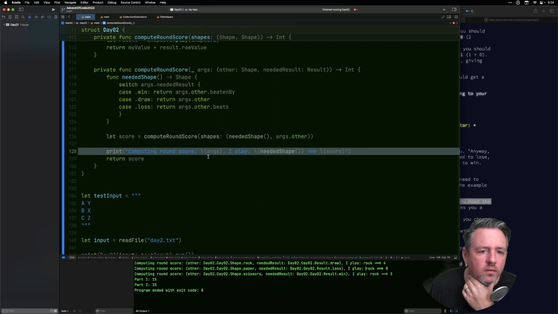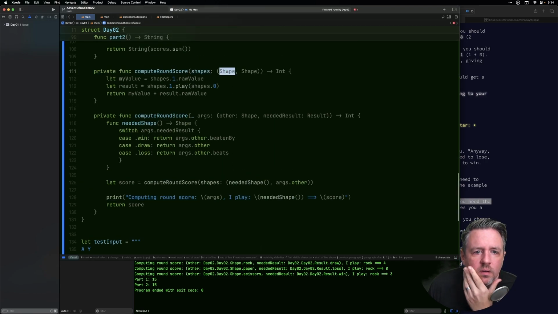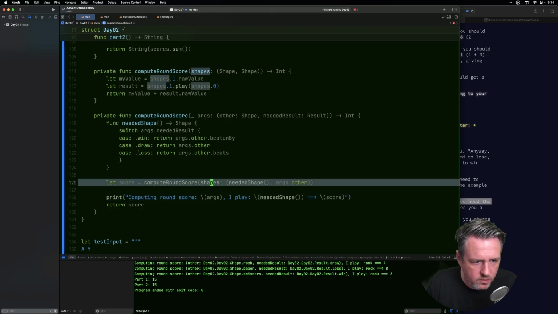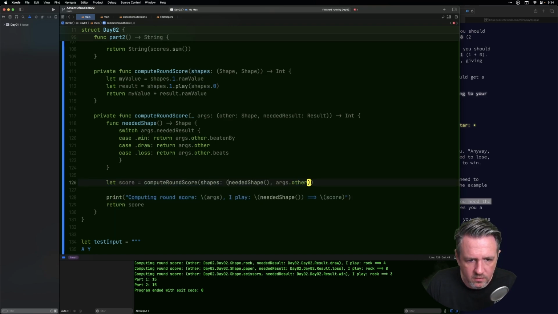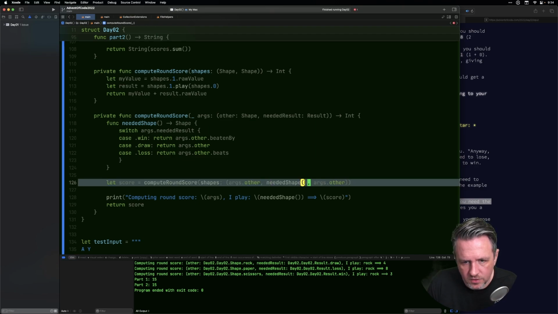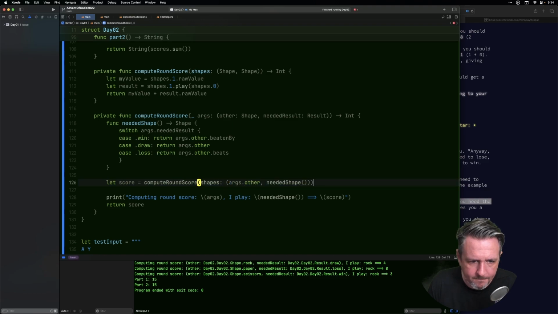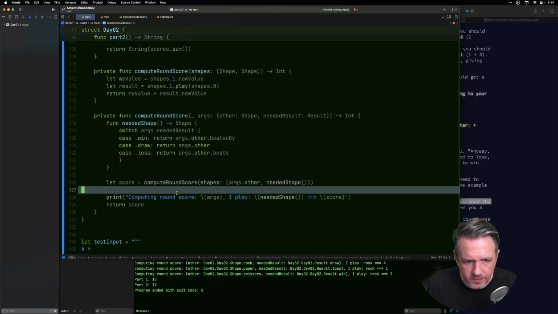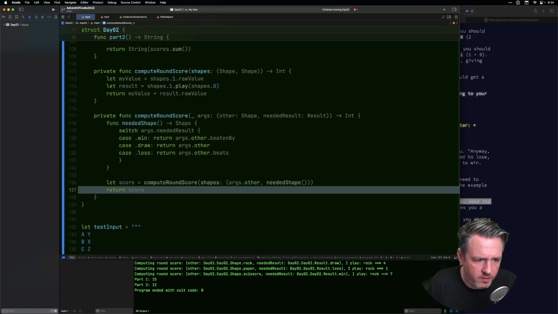Why is that? Did I put these in the wrong order? Yeah, I did. That's why. This needs to be args.other and then needed shape. Okay, so now we get 12. Perfect. All right, I'm going to delete my debugging statement.